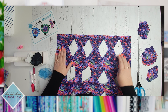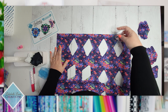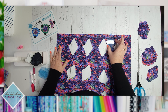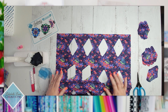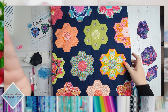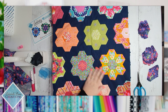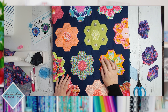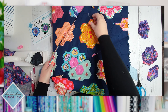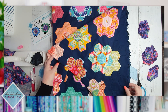Looking at the top of the fabric, I can get four or five more there, but that top area might be better used for my hexagon quilt. I've been making a huge — I call it my mega hexi quilt — from my Tula Pink scraps with ranges going back years and years. I might get my hexagon template out and start cutting some hexagons because I think I've got another whole row to go on the bottom of this quilt before I can send it off to be long-armed.